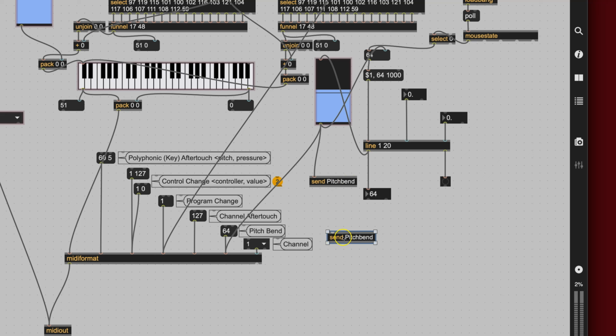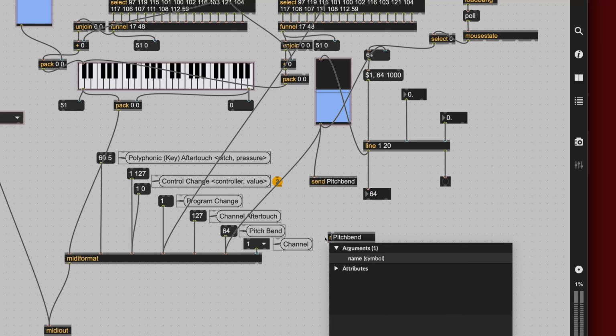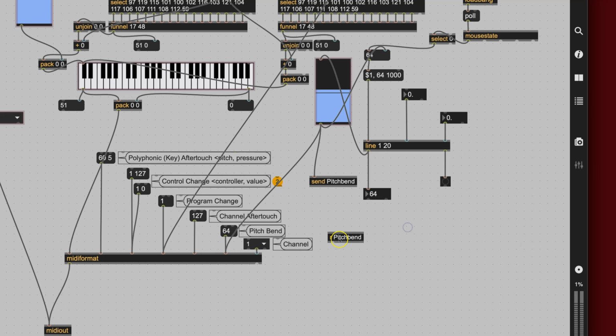But then I come into this one and I say receive, or just R. Or receive if you really love typing. I don't really love typing, and only one space. There. Do not put spaces in these words. It will only pay attention to the first. Now, did you notice when I changed it to a receive, now it has only an outlet. Send has only an inlet. Receive has only an outlet.